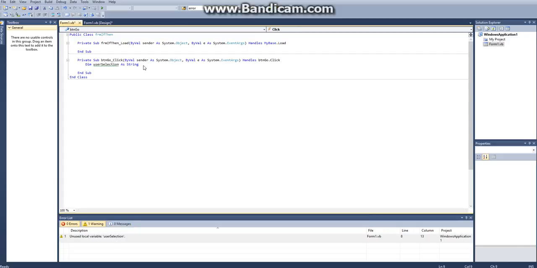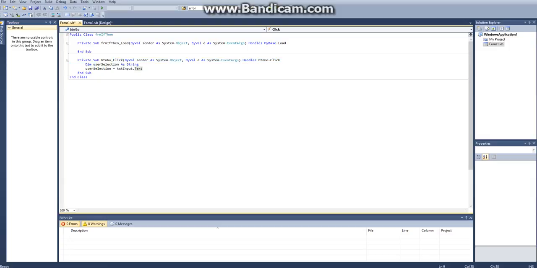Okay, next we want to use the variable. So we want to have UserSelection equal to TextBoxInput.Text. What that means is, instead of UserSelection being equal to any string in the world, it'll be equal to only the string that is in this text box. So now the computer doesn't see any string at all. It just sees the string that is in this text box. If there's no string in this text box, UserSelection will not be used.